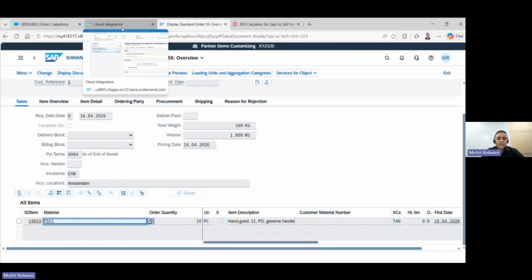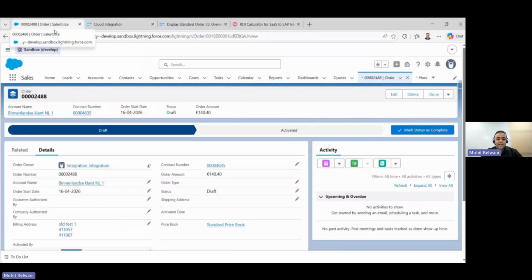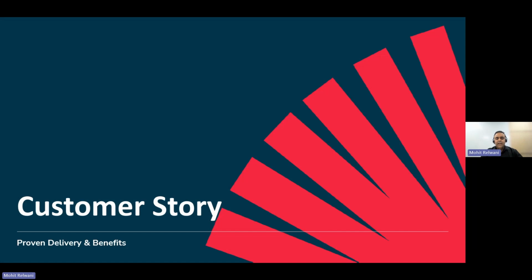There is a lot to it apart from these order changes, but in a short demo, in the interest of time, we cannot show product sync and everything in one go. So we have listed this short demo, which showcases how a change in an existing order is reflected back to SAP.